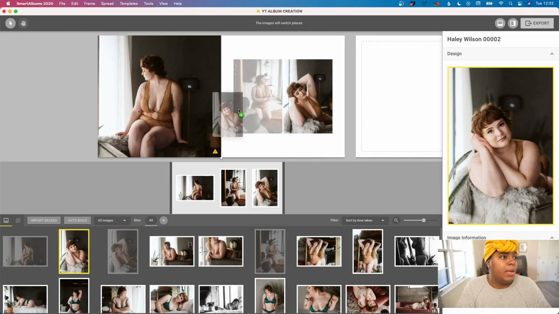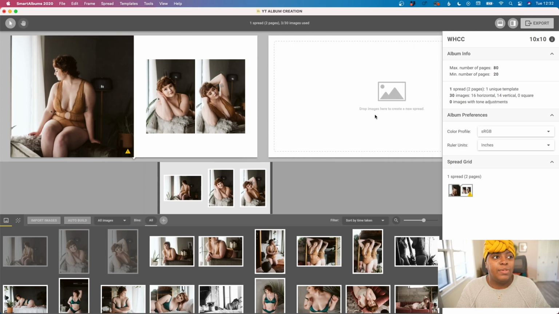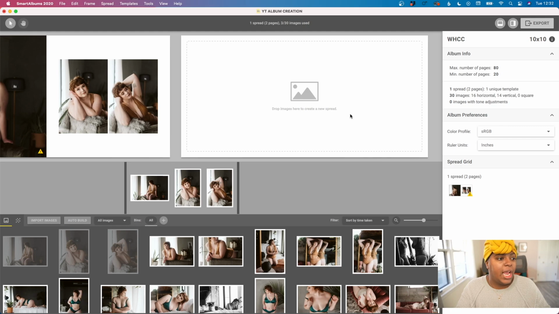So I think I'm going to keep it this way. And then to go to your next one, you just do the exact same thing. So I am scrolling on my wheel to go to the next page and you just drag and drop again. My general rule of thumb is that I like to do spreads between every few pages, just like a full body spread. Think like Maxim, really pretty. I guess Maxim isn't necessarily elegant. It can be, whatever.